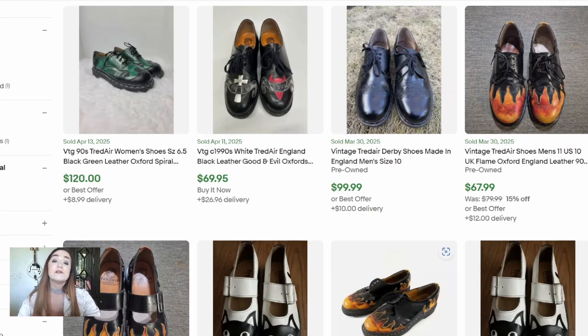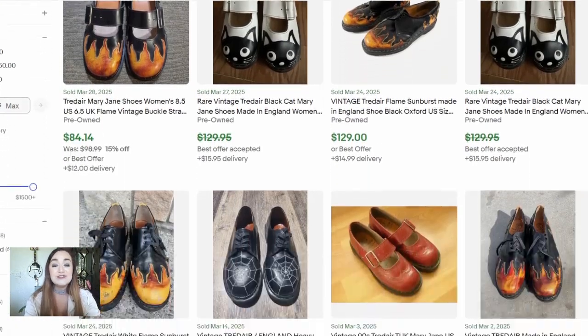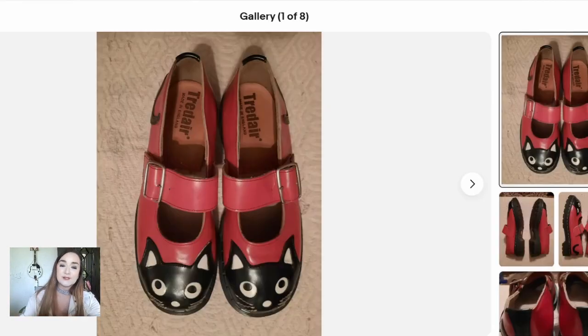This next brand is a little bit more of an obscure brand, but I did want to point this one out because it's not necessarily about these big name brands like Vans, Reebok, or Nike. With this brand, it's definitely more about the look. So if you come across other items that have this similar look that are of a different brand, there's a good chance that there is a market for these items. So this is an English brand, and they do make some very unique items. We got a pair here with spider webs, some with flames on it, some with cats. So we'll take a little bit closer look at these.